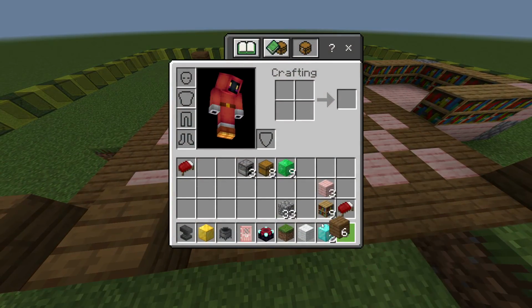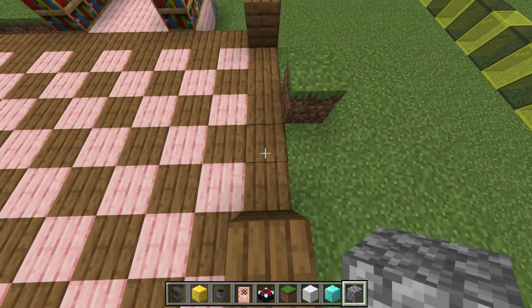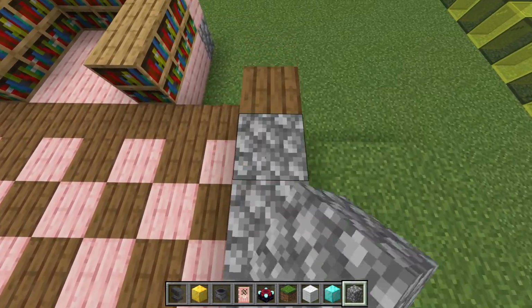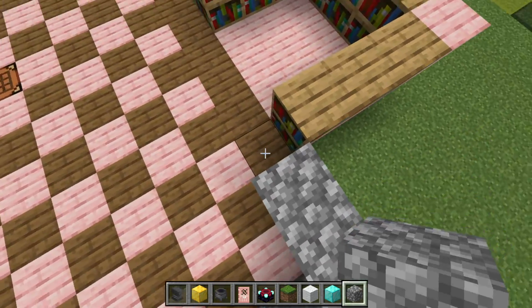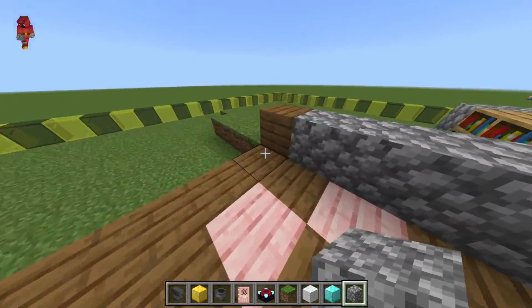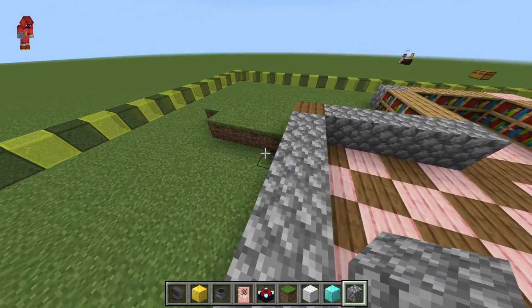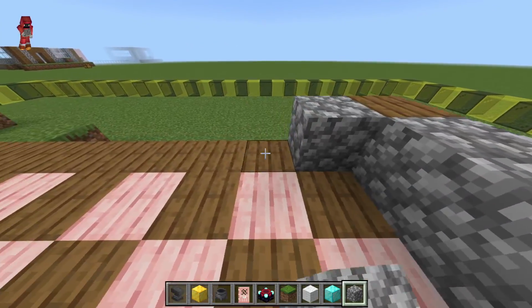And now, with this, let's get onto the cobblestone bit here. You're going to place 1 here, and almost all the way across, doing 1, 2, and 3 there. Going all the way to here, here. Don't place it over there. Give me a quick second. And here.